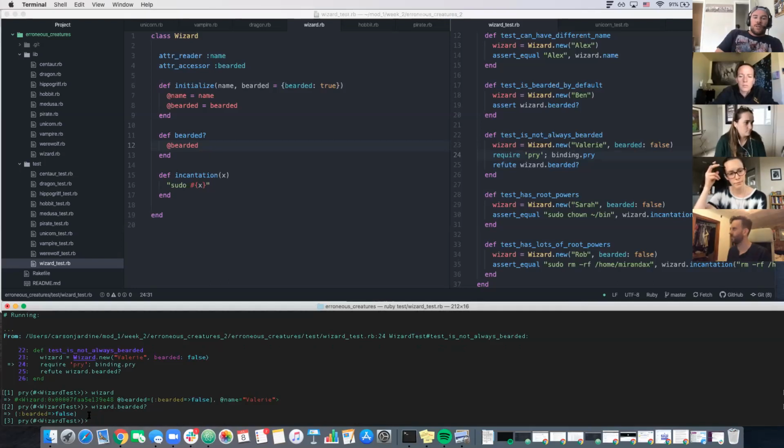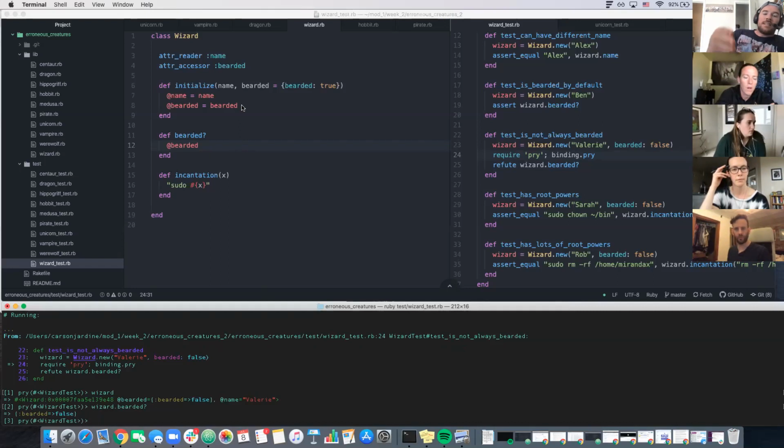What I want you to do now is, generally when there's a failure, it means we have to change some code inside one of our methods to do something that it isn't doing. So we gain some information. We see what bearded is returning, and this is exactly what our refute is saying. It's saying, hey, I expected this hash, which is a truthy value because it exists, to be falsy. So either nil or false.